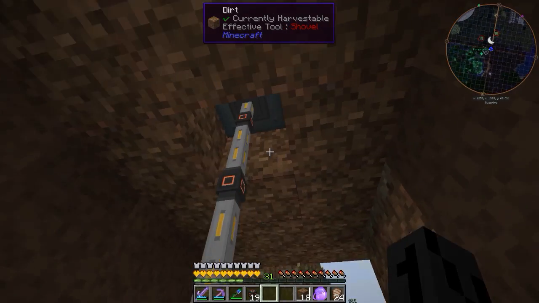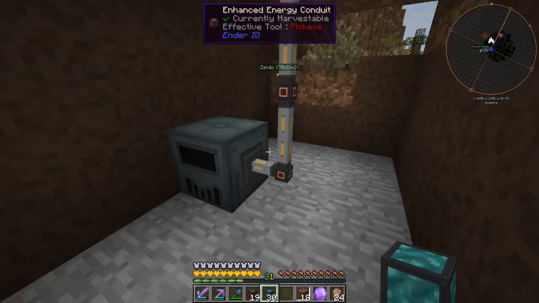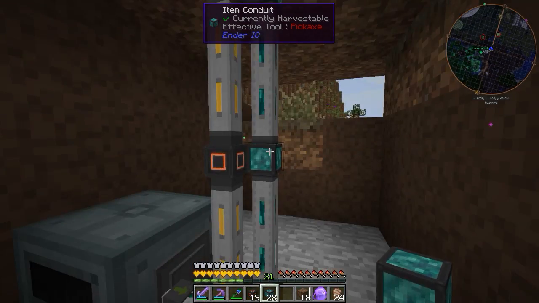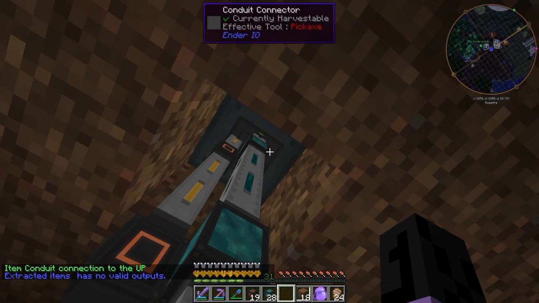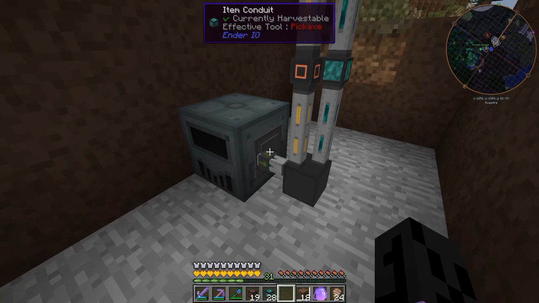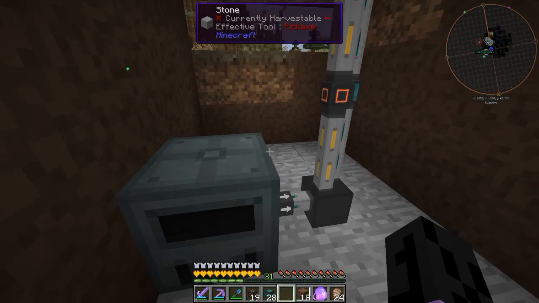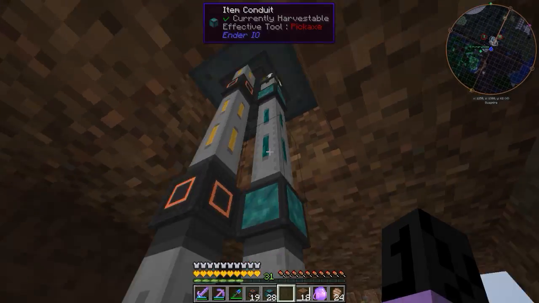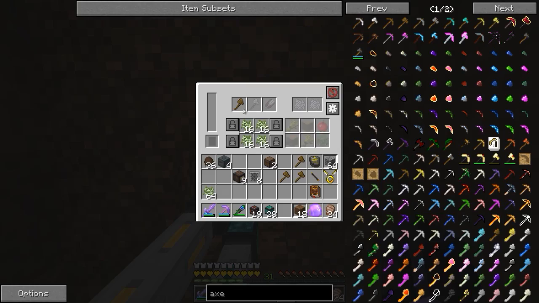So now I want to set up some item conduits. Okay. And you... Oh, we need to change this to in and out. And this will be light grey in. So we also want to send from you extract light grey, always active. And what that'll do is it means that anything going to light grey goes to this, which means the saplings will be going to light grey as well, and so will wooden axes.